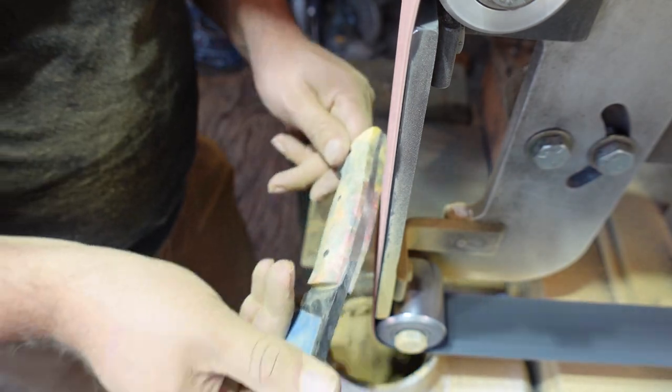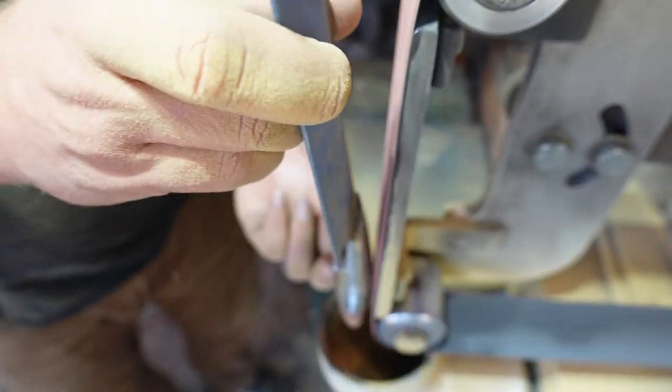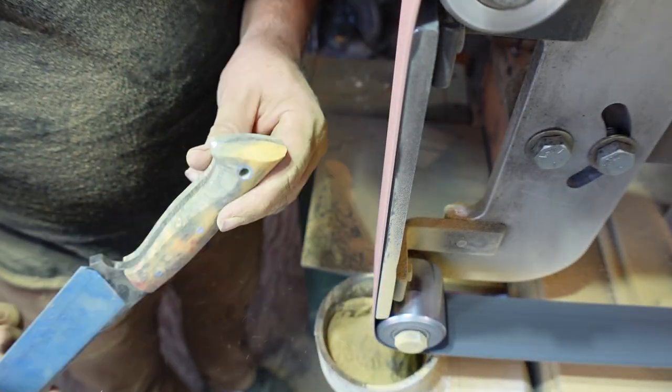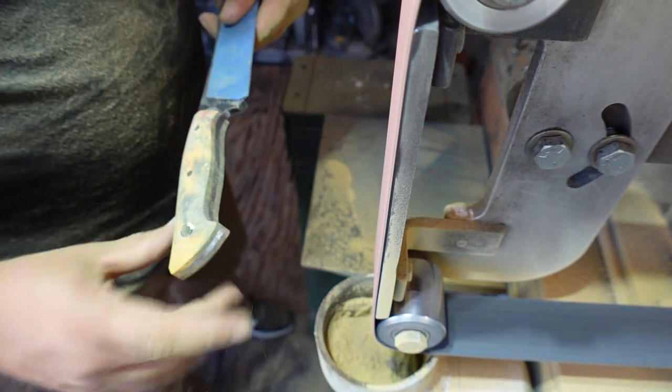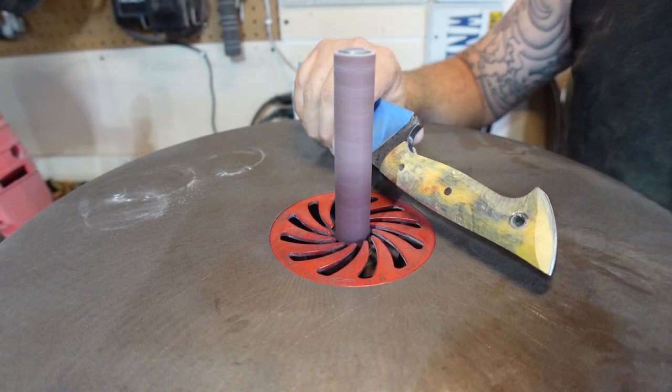Now we're starting to get a little bit of the Coke bottle area shaped, just around where that lanyard hole is going to be. Again, we're not doing an aggressive Coke bottle handle, so it's unnecessary for me to really put a big groove right there.